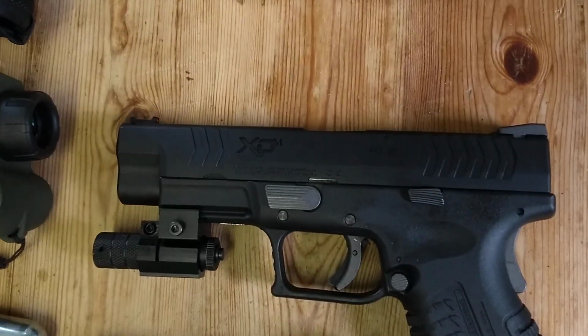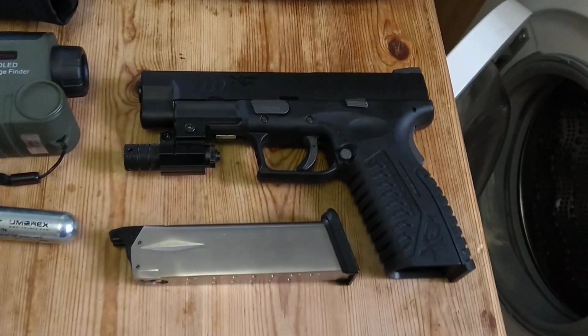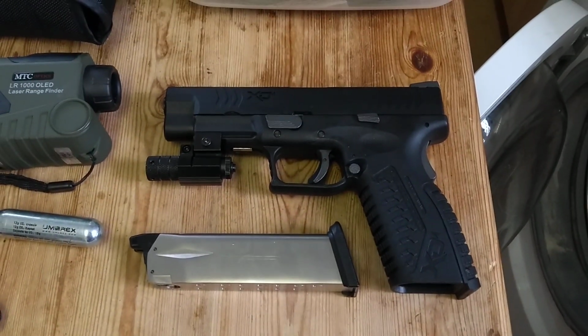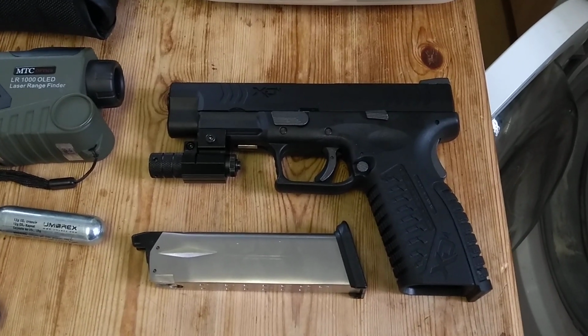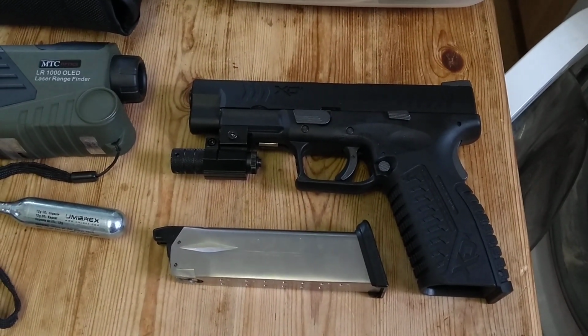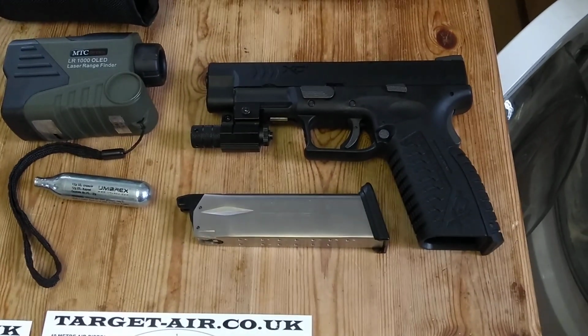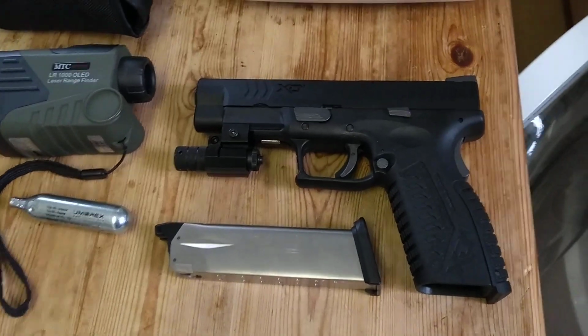And if you look at the actual sights themselves, they look identical to the real steel, because I did go on their website and look at the actual real steel pistol, and the sights look identical in position and height. So obviously with a BB you're going to have different characteristics. So I do recommend you fit a laser.